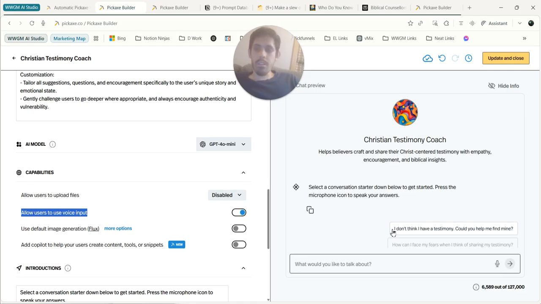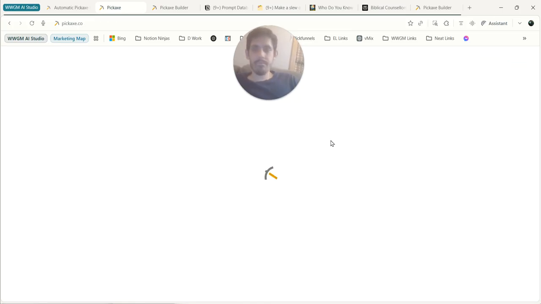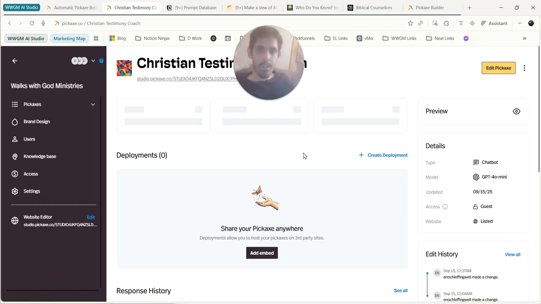And I think that's everything. I'm just gonna update this and call it good. I think it's an awesome pickaxe, and it's ready to go. So that's how you update them, and you tweak and you adjust and you go back and forth until it's exactly the way that you like it. And at this point, you're good to go, and you're off to the races.